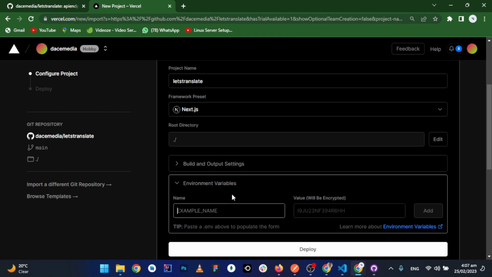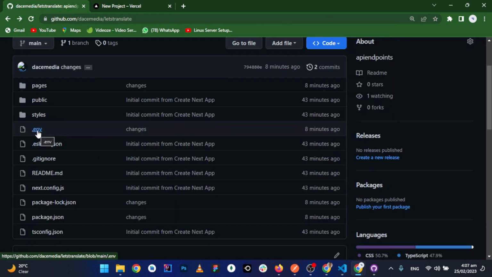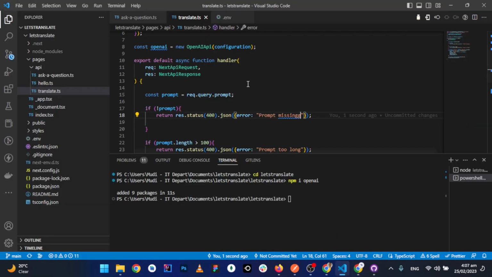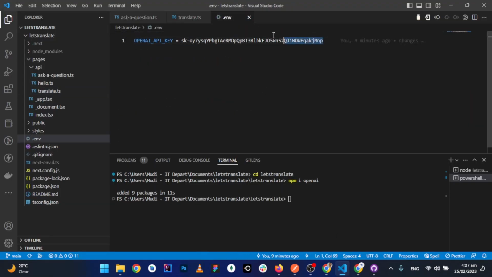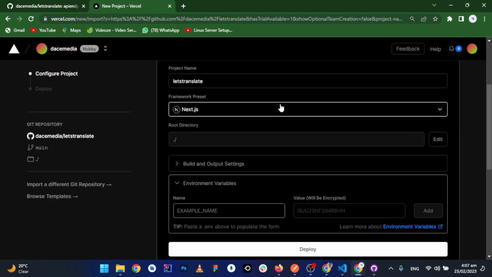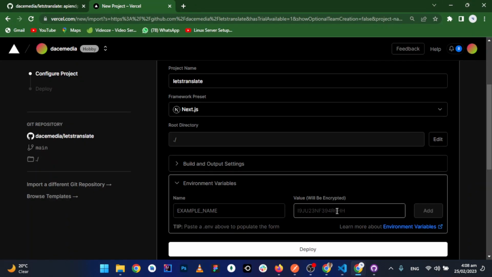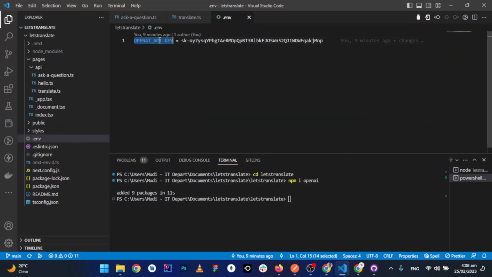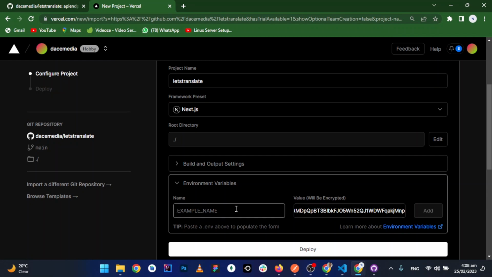Yeah, so this is where we're going to put our OpenAI API key. So basically we're just going to copy it from here, and paste it there. Oops, beg your pardon, copy that. So you can keep that on.